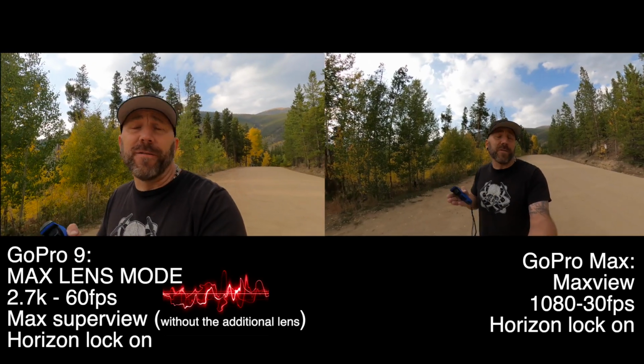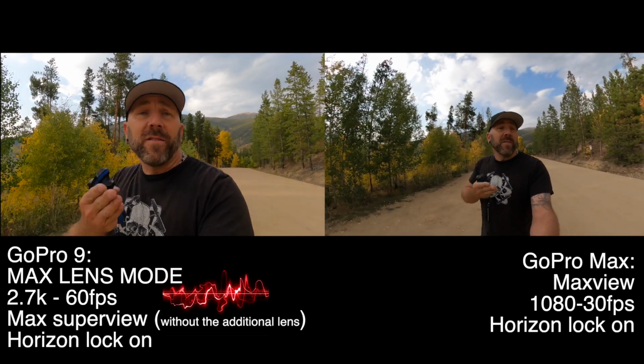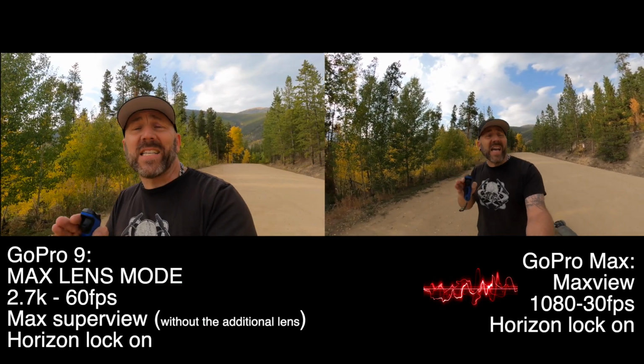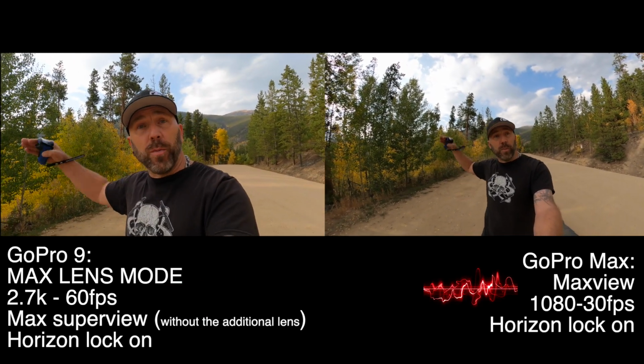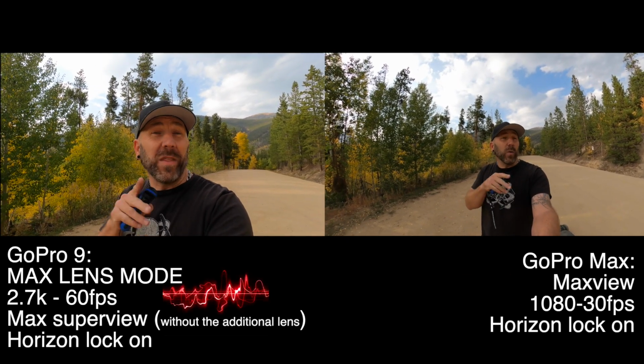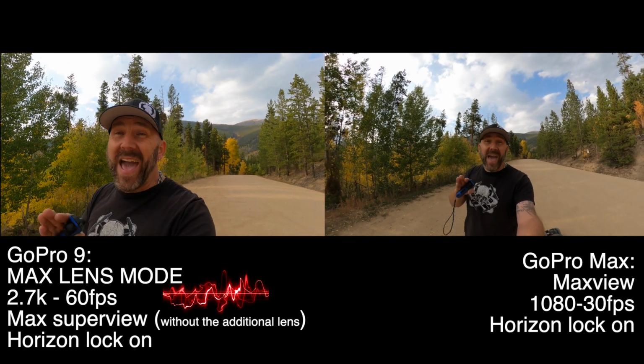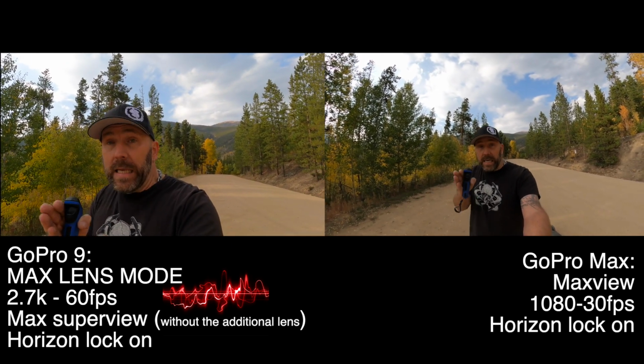Which one has a better field of view for this kind of stuff? If you're a skateboarder, snowboarder, snowmobile, skis, doing some kind of action that you really need that full super wide view, is the GoPro 9 without the extra lens wide enough to handle that? Or does the GoPro Max still seem to take the lead in that aspect?